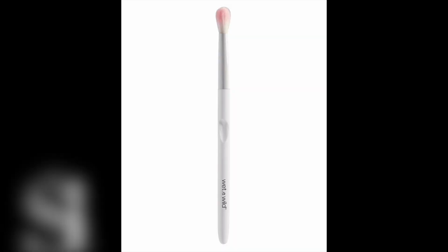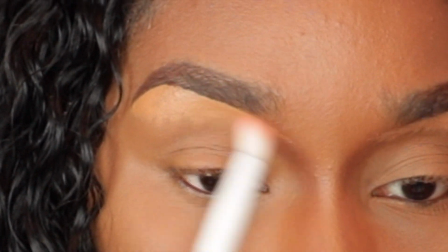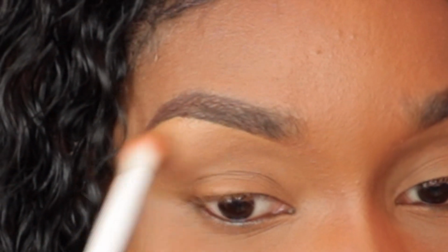Now it's time to blend out the concealer. We're going to use the $1 Wet n Wild blending brush. And what I like to do with this brush is start blending down and blend outwards. We want to blend this so seamless so that when you apply your entire concealer to your lid, everything is seamless and your eyeshadow just blends right in.